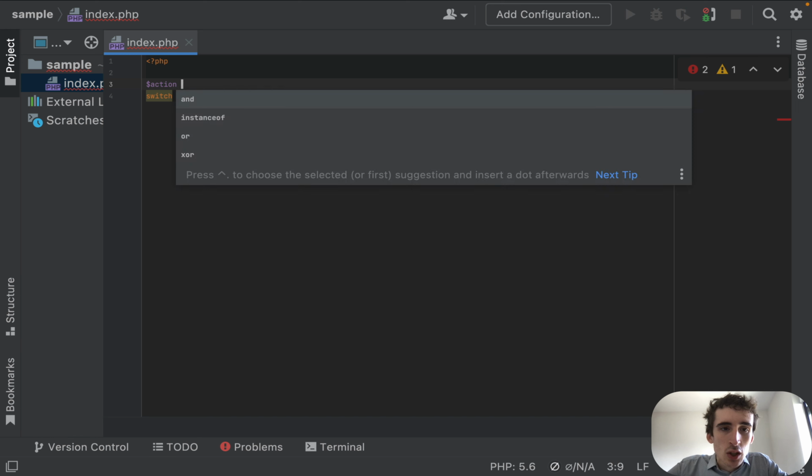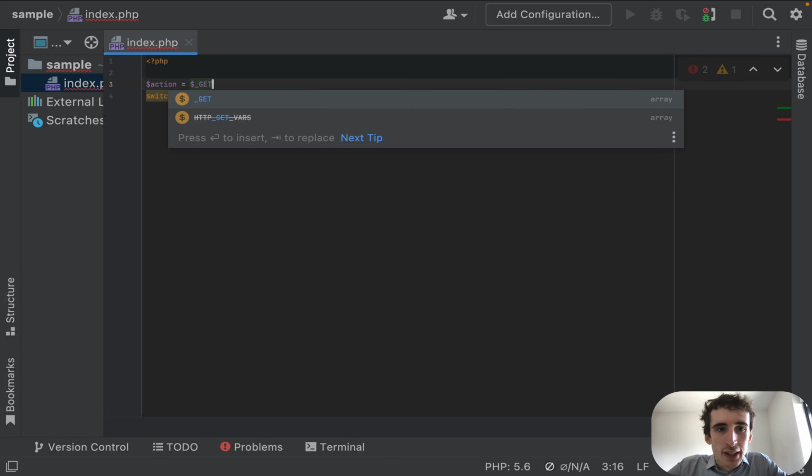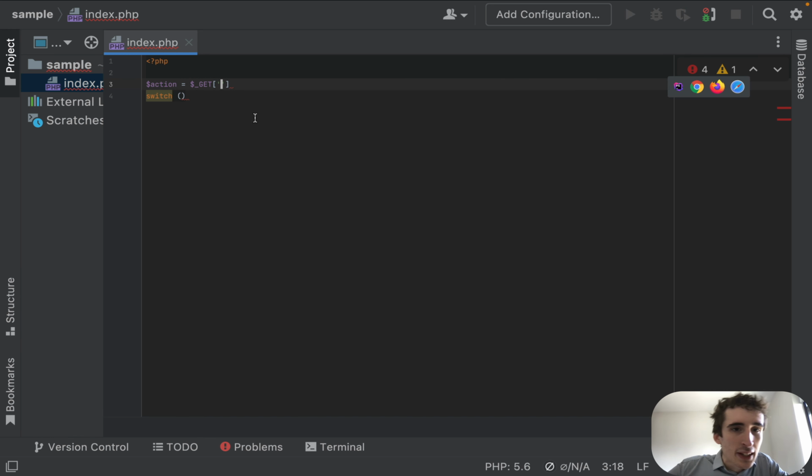So I have action, and this action I will take from the GET parameter of the HTTP protocol. So in the URL, if you do localhost slash, then a question mark, page equals, and the name of the parameter we want.